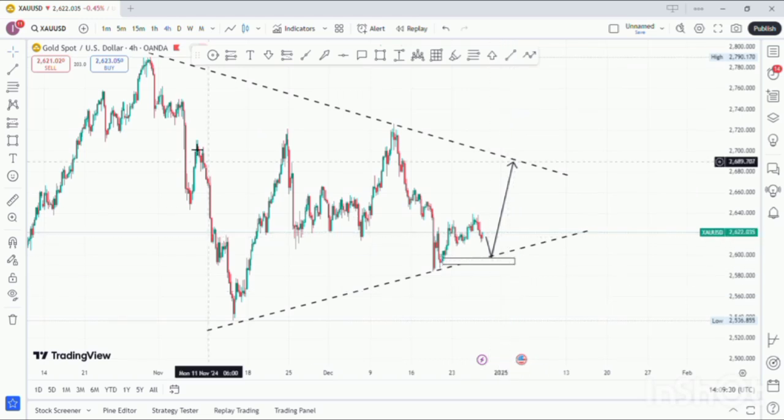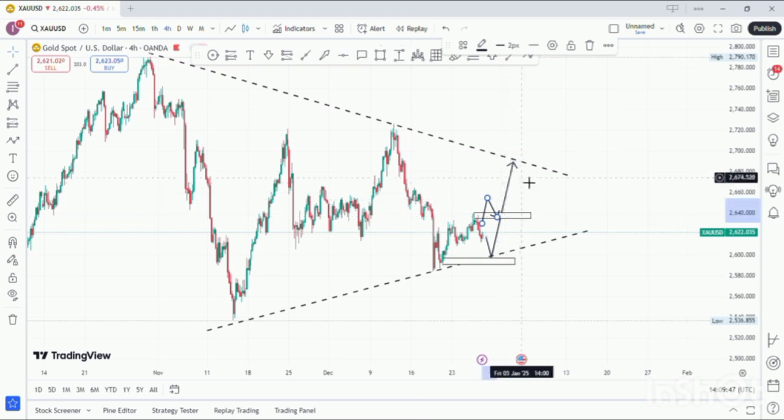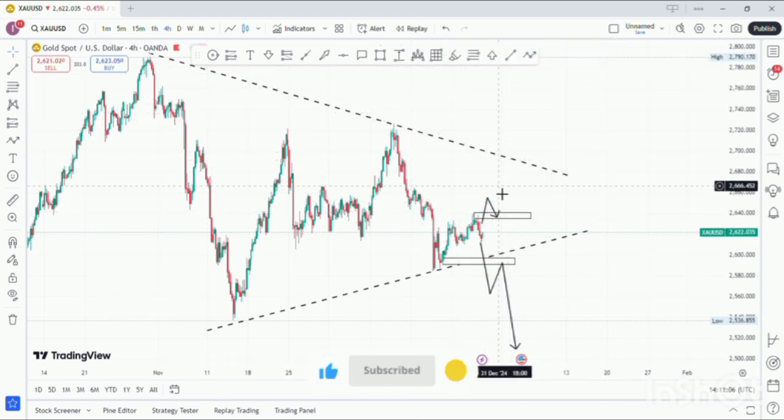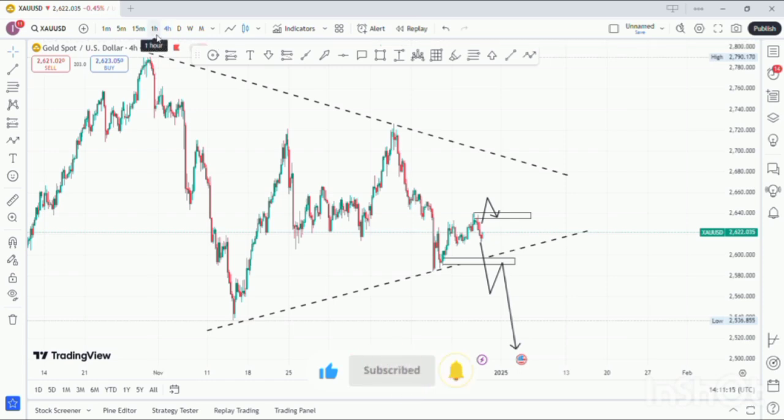But another confirmation we could also wait for is price breaking above this resistance level. We could wait for price to break above that resistance level, giving us something like this, a break above the resistance level, and then a retest of that resistance level, turning it into a valid support before we could buy price to the upside, guys. So we will move over to the 1 hour time frame, so we can also pick out some key zones that we need to look out for on the chart, guys.